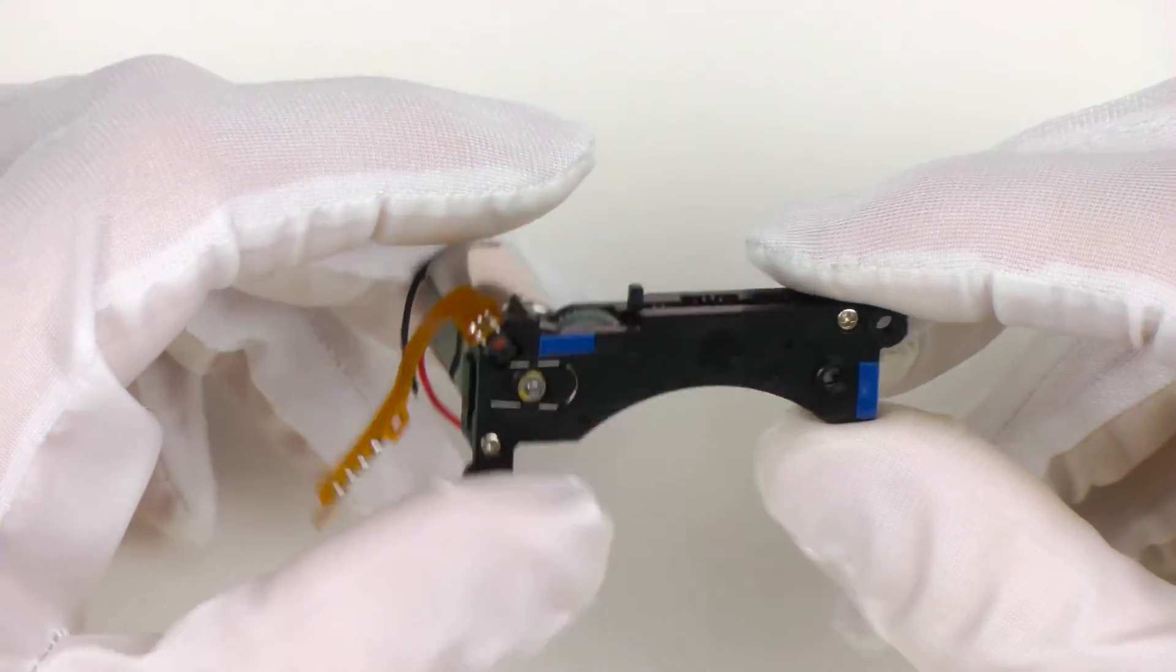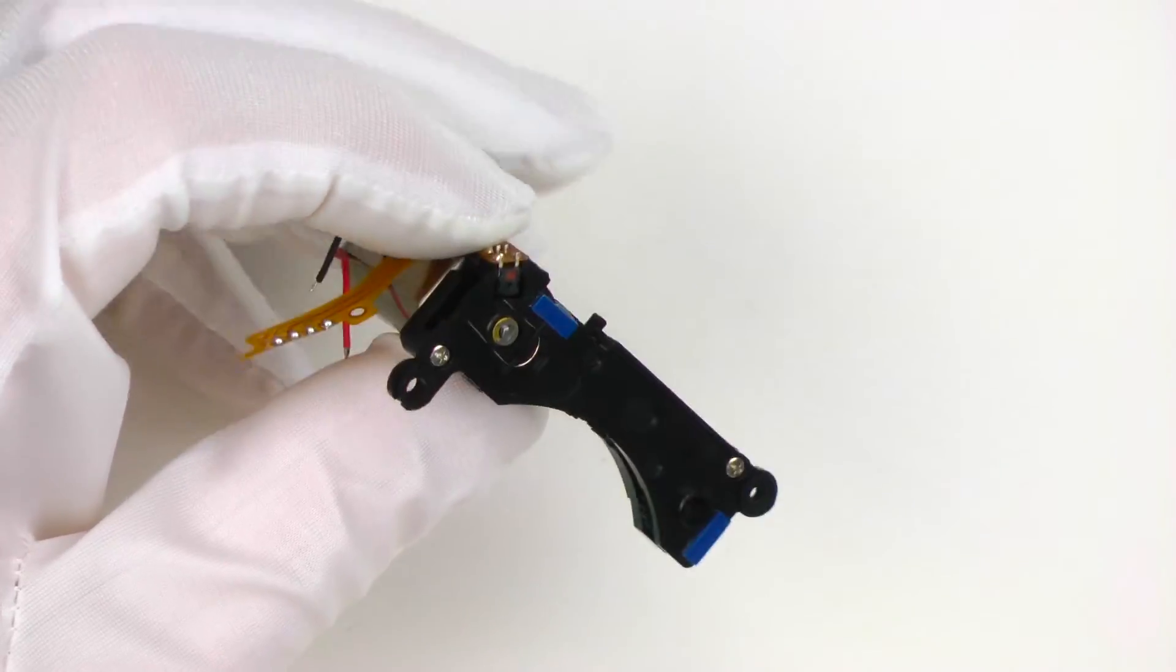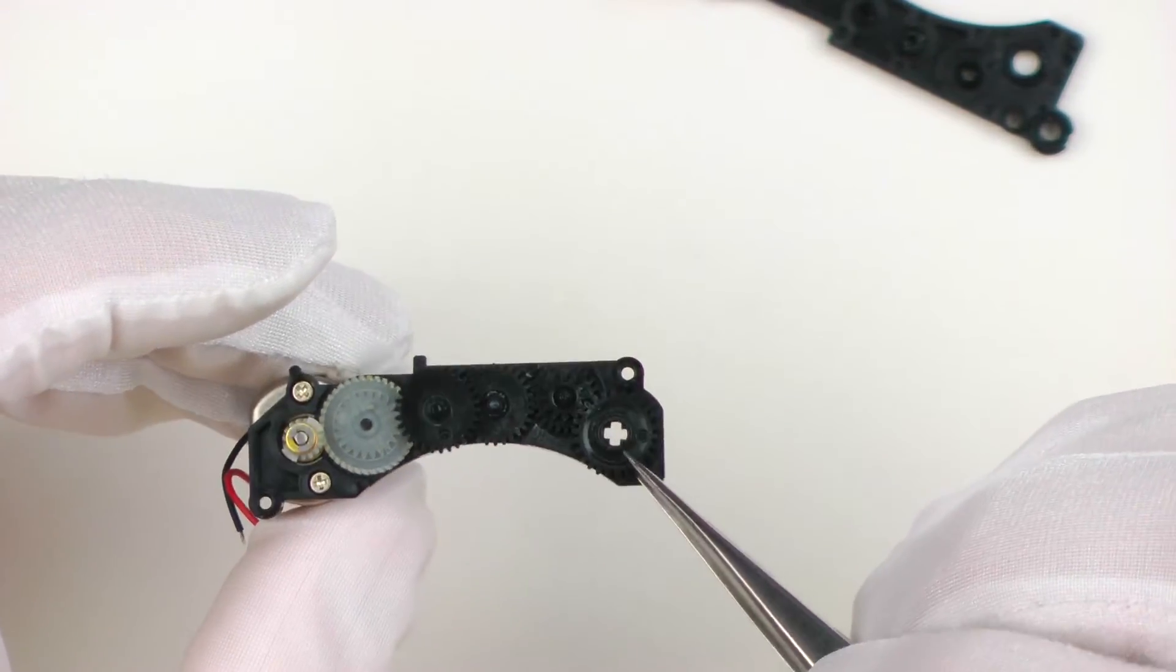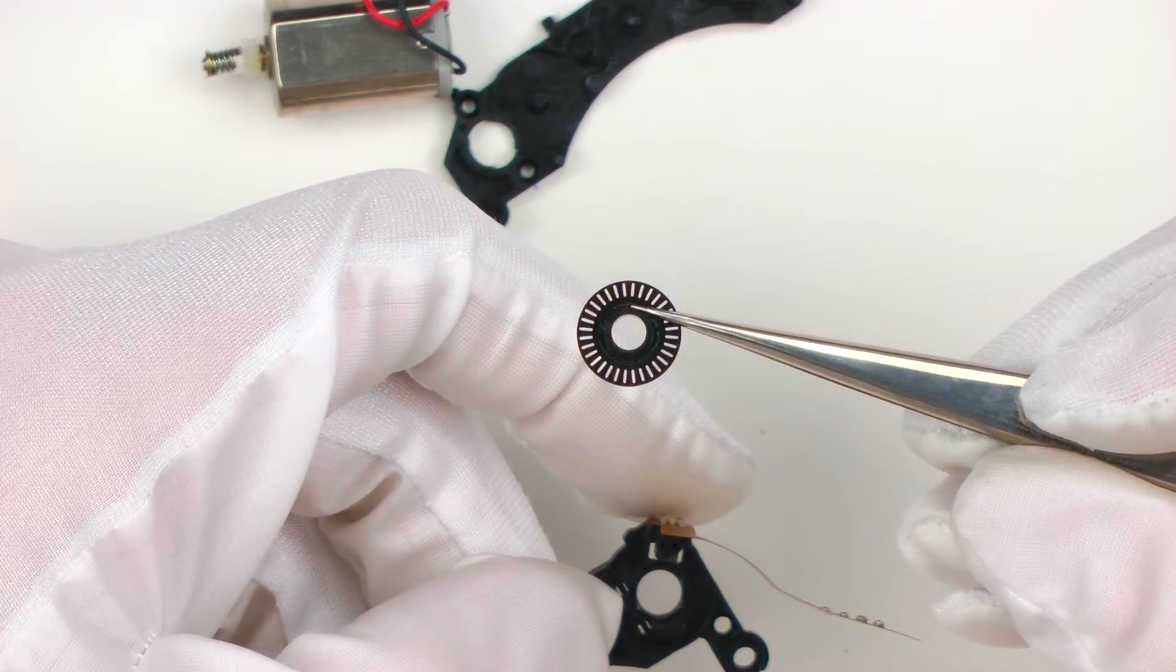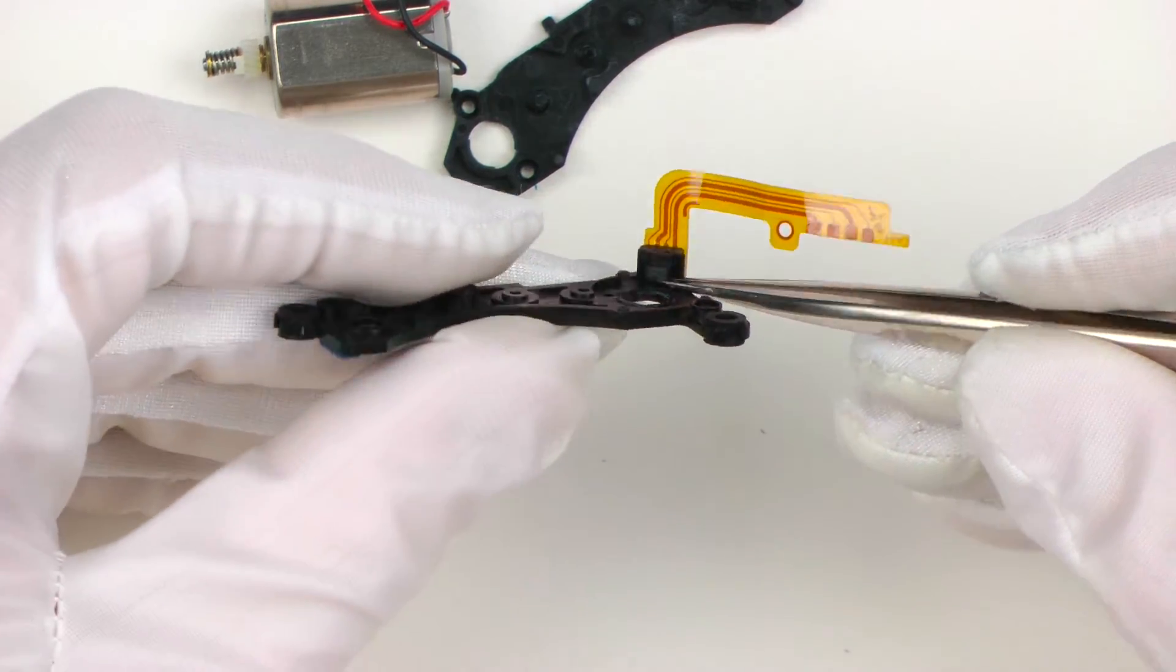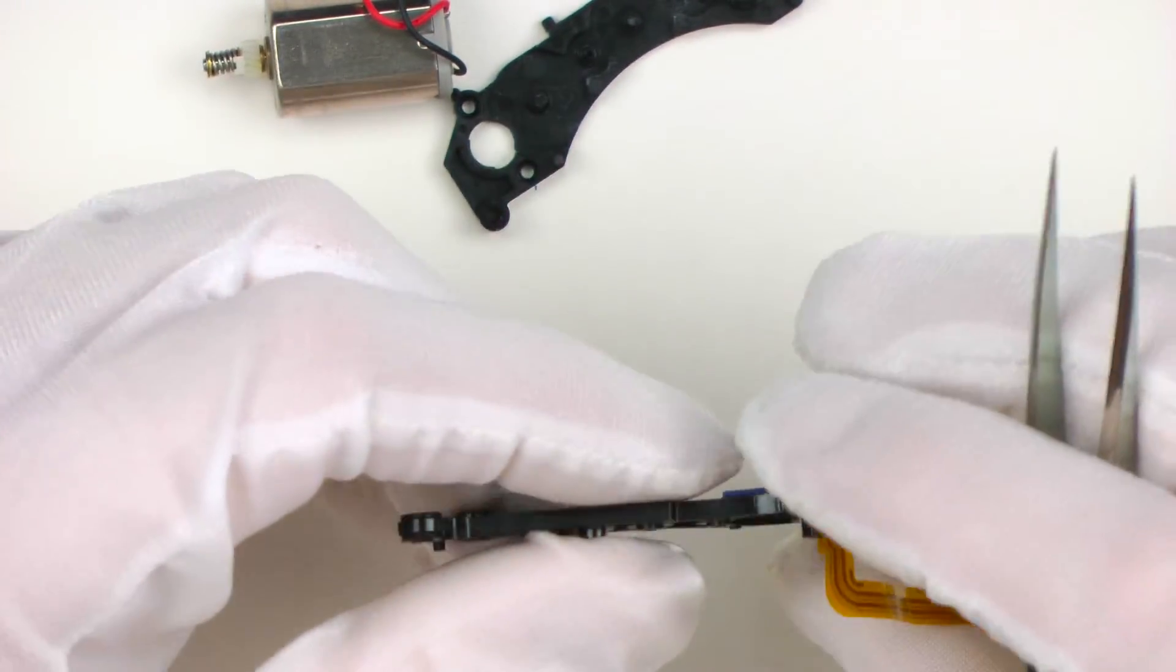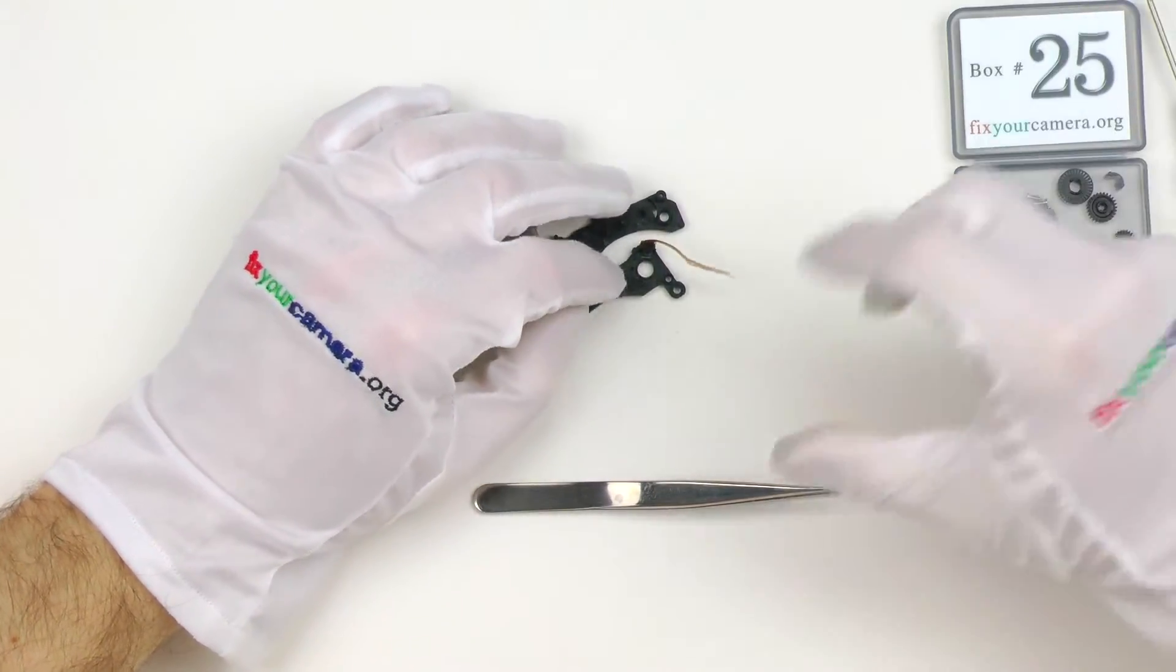Internal focus motor. This is the famous part that's missing in all cheap new Nikon DSLRs like D3000, D5000 series. It's a super cheap assembly. It's all plastic. There are five plastic gears inside and the motor obviously and a pulse counter. The build quality is pretty much identical across all Nikon cameras. So a cheap D50 and a Nikon D4 or D800 have pretty much the same focus motor assembly inside. Maybe the shape might be slightly different but overall build quality is exactly the same. Super cheap stuff.